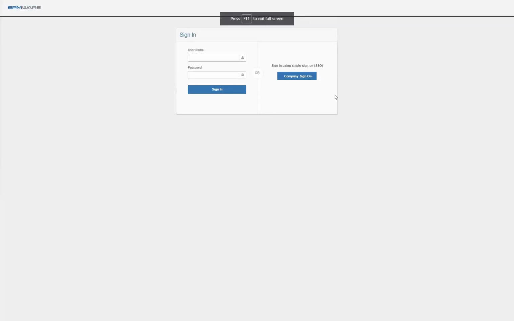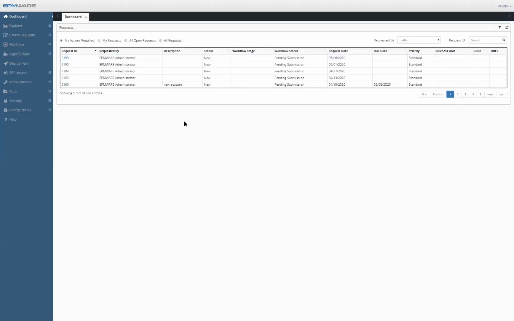Of course, we do support single sign-on as well. So we'll do a quick walkthrough of some of the major items and the features that are available.